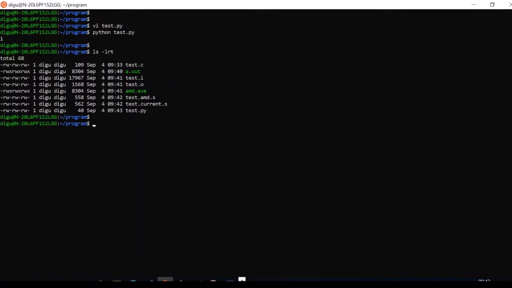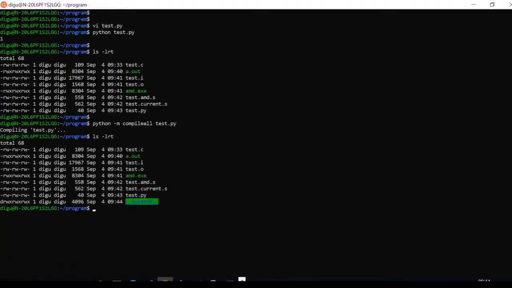In fact, we can override that behavior and generate the bytecode, and let's see how it looks. It has created a folder called __pycache__, beginning with double underscore. Let us get into this folder.